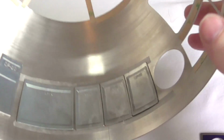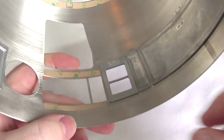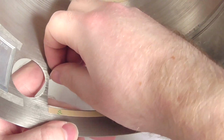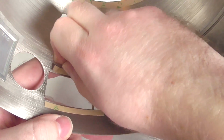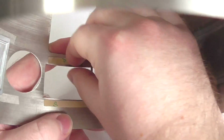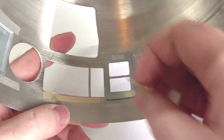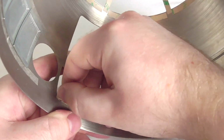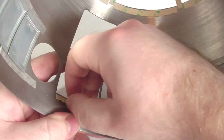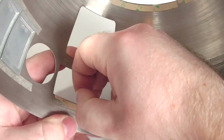Now, I have gone ahead and stuck down all the sticky tape for all the panels, so you can see I've got some ready and waiting there, because I feel like I haven't really shared enough the pain it is to take these parts off. So on this penultimate sticky tape video, because we've only got one more panel to do after this video, I'm going to share the pain with you guys in excruciating detail.